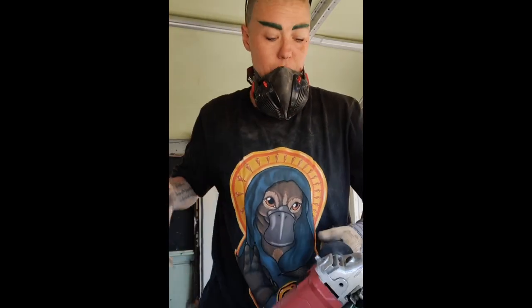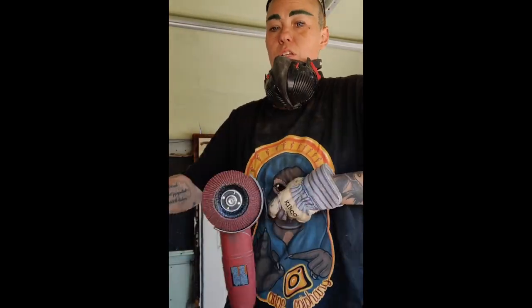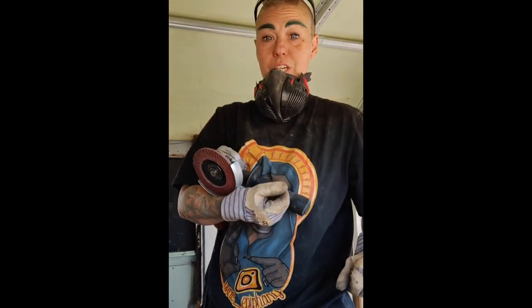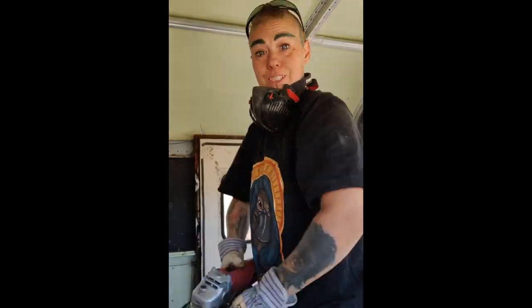36 grit flap disc, and we are going to see if we can get all this rust sanded off.